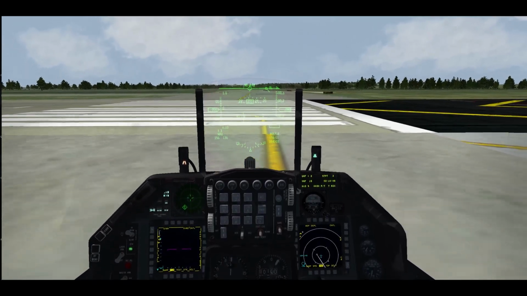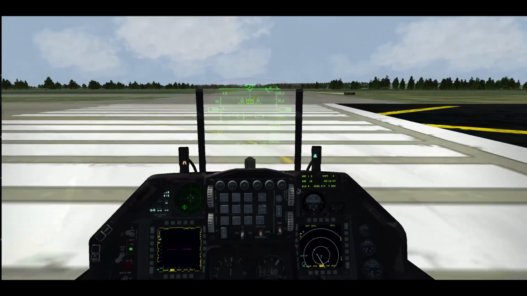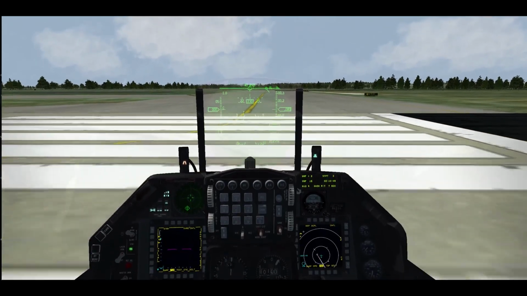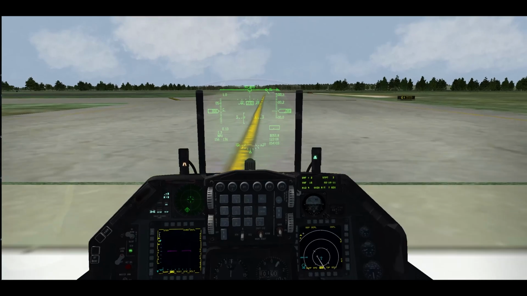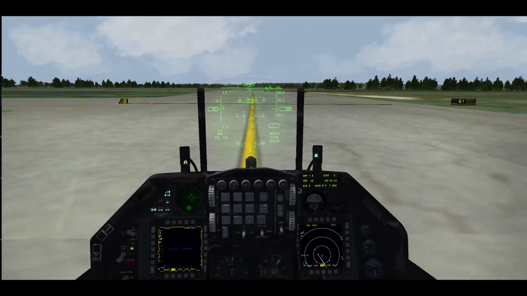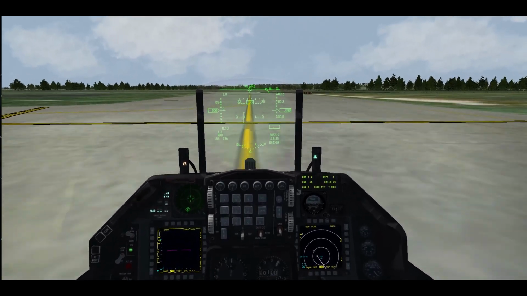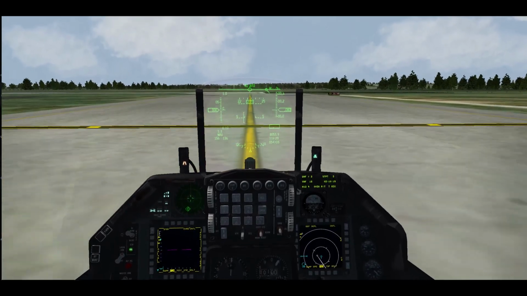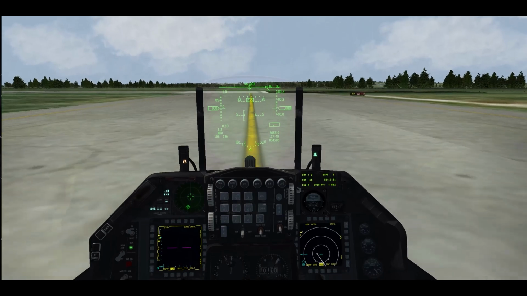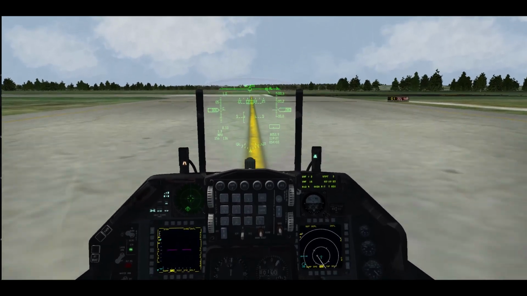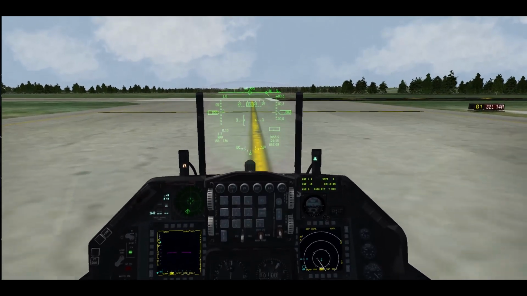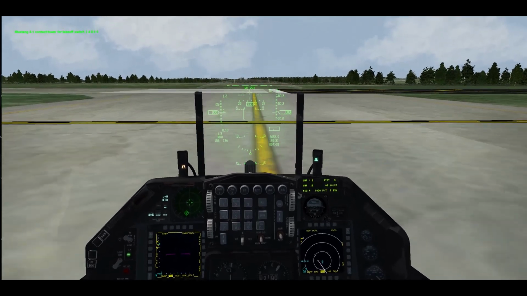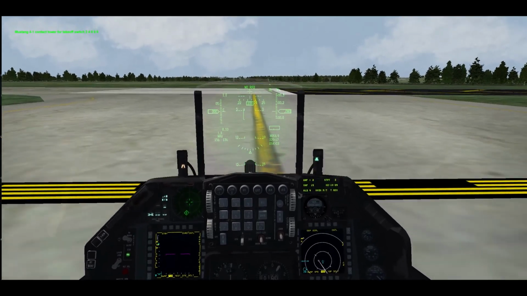So yes, I was saying, I don't know about you, but graphics are really cool and all, but I am in for the experience, and definitely BMS gives an amazing experience. The logic behind its systems, the AI, just the way everything is simulated, it's just fantastic.